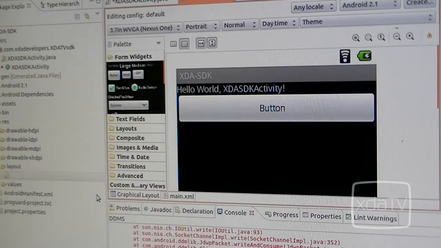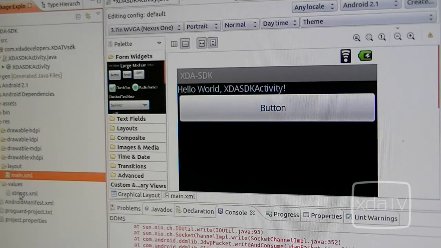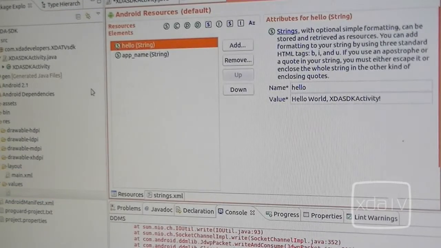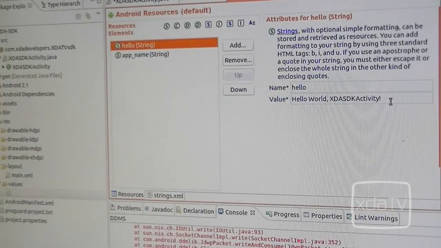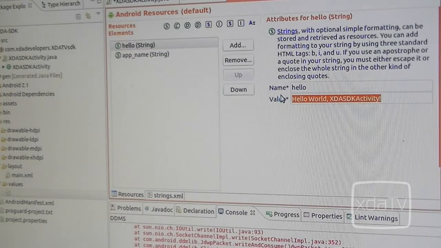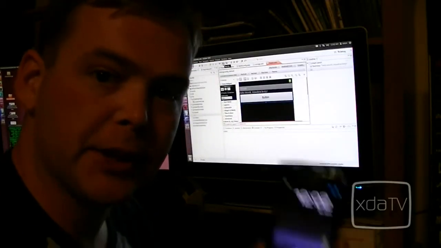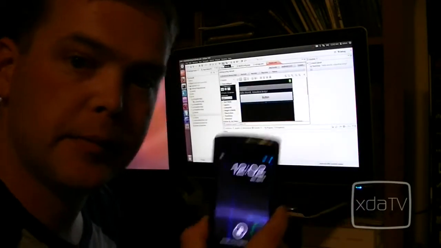Before we run this application to test it, let's change the text. The way we do that is we'll click on this tab over here, Values, and we'll open up Strings. And here we can see all of our different strings that are used in the program. The reason for this is different languages are easily ported over if we just use strings in a separate XML file. So now that we've set everything up, we should be able to just connect right up to our Android device and load an application onto it.